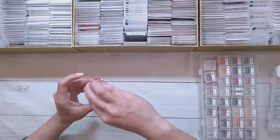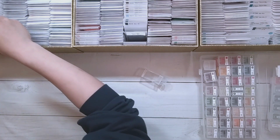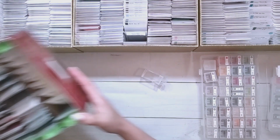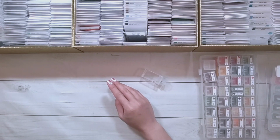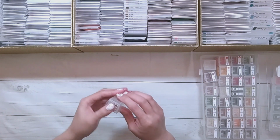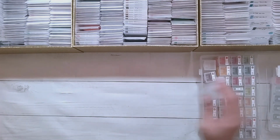bags have these little happy face stickers, and that's because I have more in my overflow box. And if you want to see my overflow box, this is my overflow box. Do you see this here? This is all 310. But I'm doing the overflow box that way. If there's any excess, I put it into here, and then I would grow my overflow box as opposed to growing my 3 boxes here, because it's actually a lot of effort to move all the containers and things like that. So I do have an overflow box just so that I can keep my main boxes not as full.